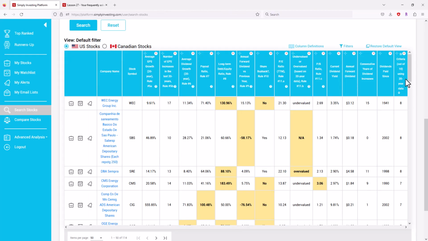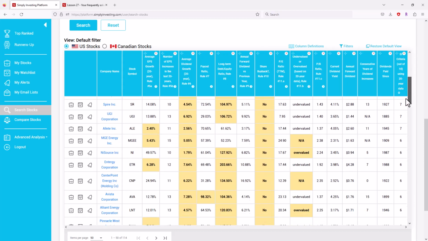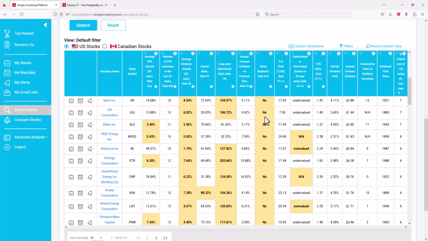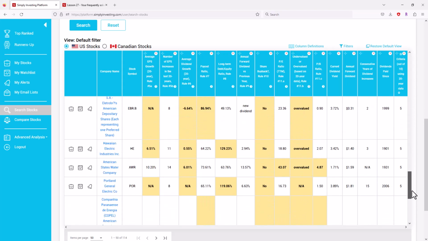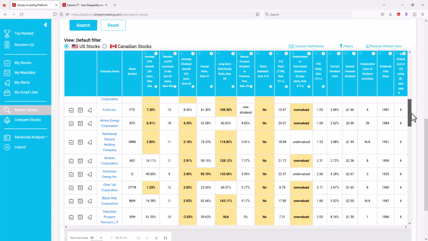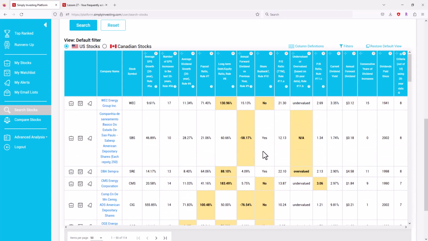Okay, step 2. What you'll notice here, a number of the failures, there's some common failures. Utility companies in general do not do share buybacks. So you see rule number 10, a lot of companies fail rule number 10. Okay, a lot of them. Look at this. As we scroll down, pretty much all of them, right? Except for like these 2 here. So rule number 10 is one that's flexible.